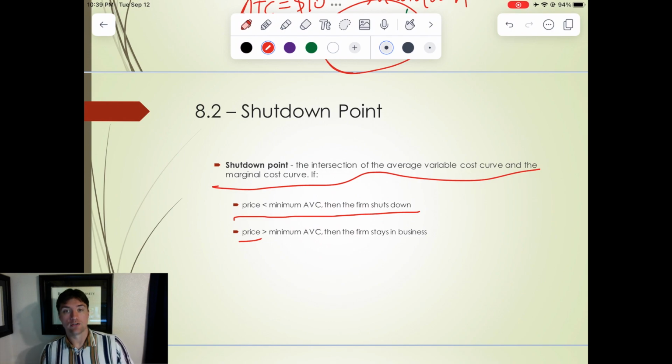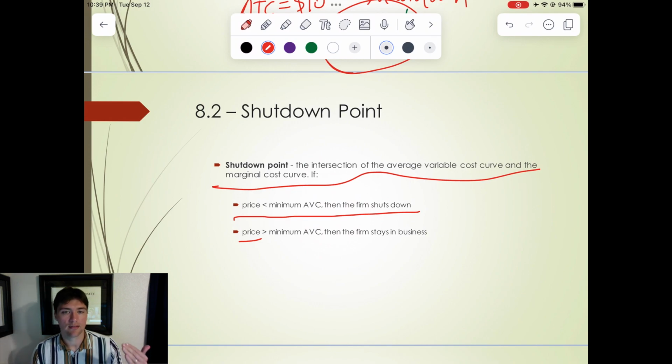Okay, now you should stay in business because there might be somebody who's making losses and they're going to shut down. Because they didn't have enough efficiency, they're going to shut down. And so what happens there is if a firm shuts down, all of their customers come to you, and now you can make more t-shirts, and this could help out your profits. So that's why we don't shut down just because of the fixed cost. You look at the variable cost. Okay? So the shutdown point is going to be that intersection of the average variable cost and the marginal cost.